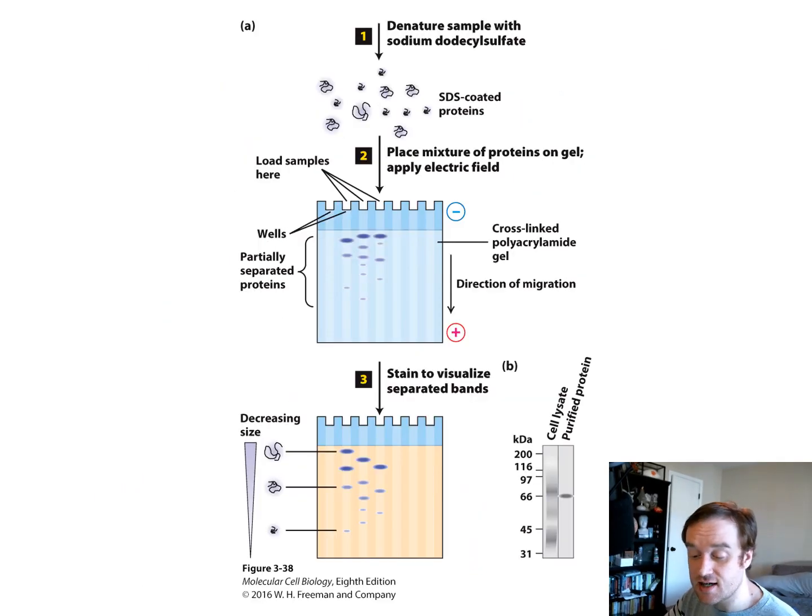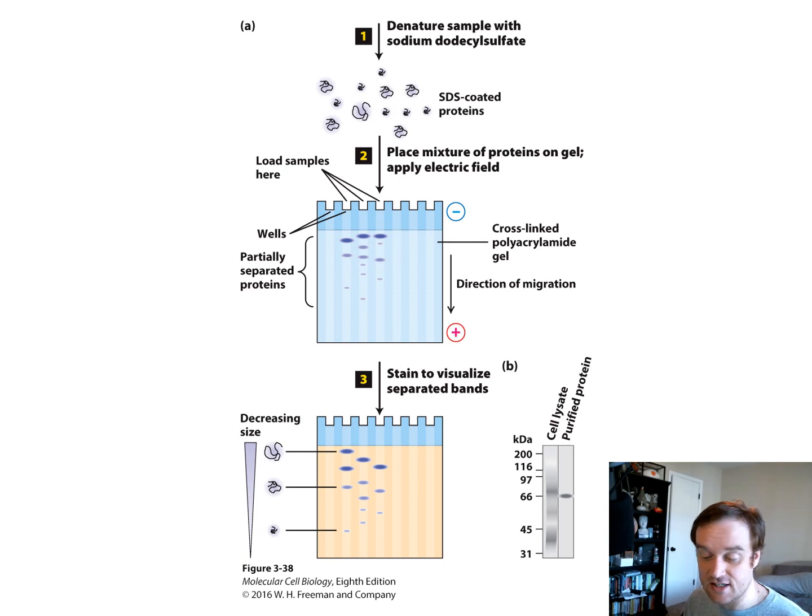So another technique that can be used to study proteins is SDS-PAGE, which is a polyacrylamide gel, and this will separate proteins primarily based on their mass. In step 1, proteins are treated with SDS, which is a negatively charged detergent, and that interacts with the hydrophobic amino acids to dissociate these multimeric proteins and denature the protein structure.